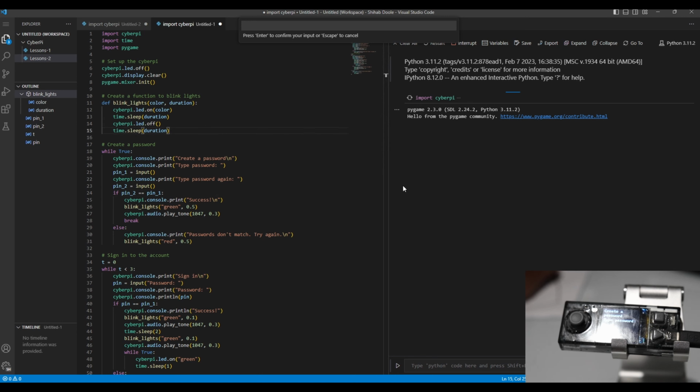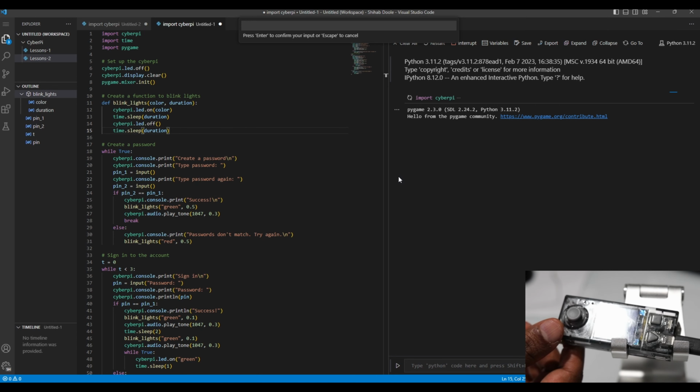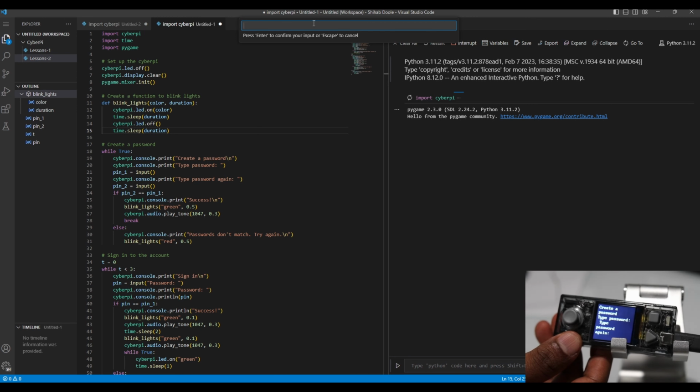So okay, if you can see my screen, it's telling me to create a password, type a password. So in the CyberPi, in Visual Studio, it will pop up in here. You can see in here to press enter, confirm to input. So I'm going to use 1 2 3 4. I'm going to create a password and I'm going to enter. Okay, so in the CyberPi, it says create a password, type password again.